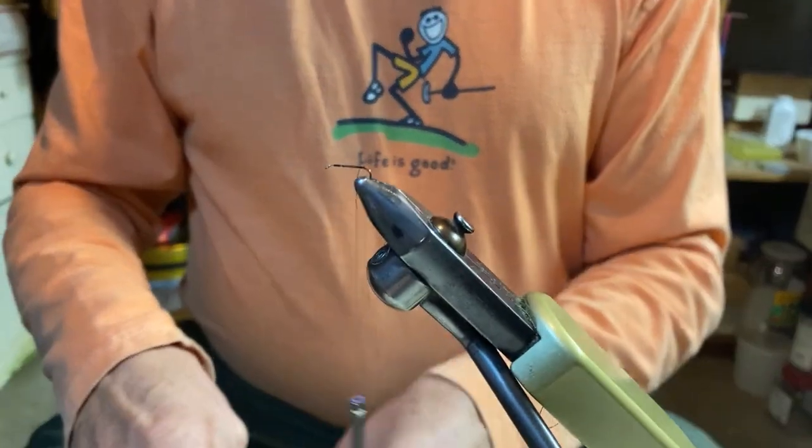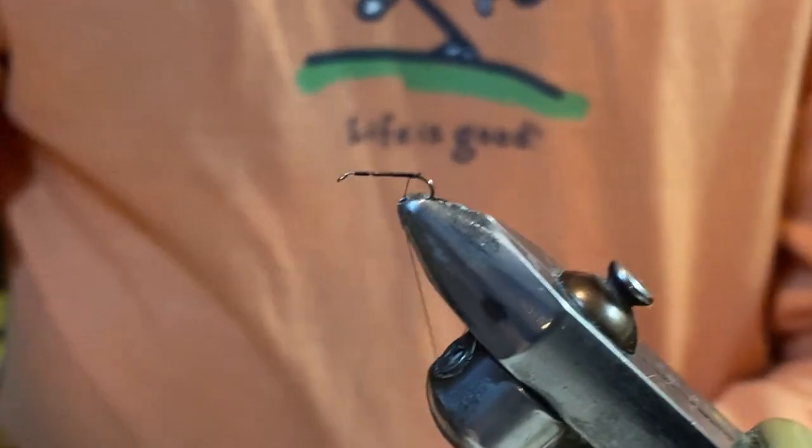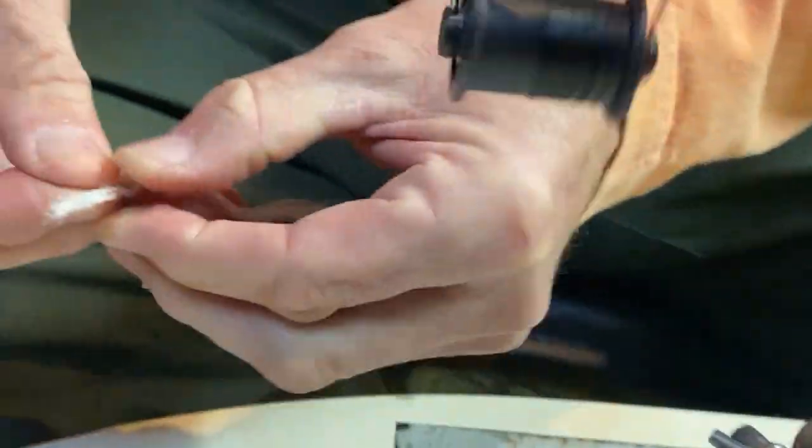Now, I tie this with a polypropylene tail. I used to tie it with a hair tail. Now that's too much, so we can just split that. See, I'm just splitting that with my fingers.